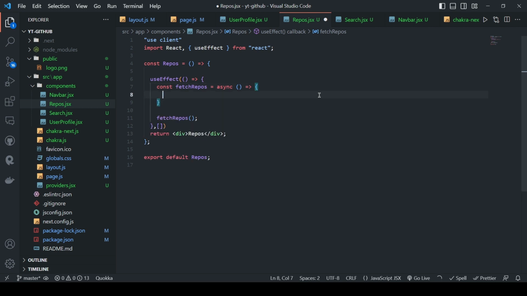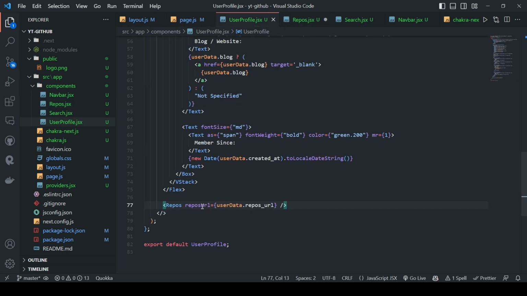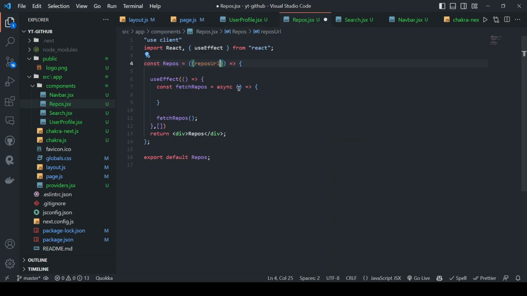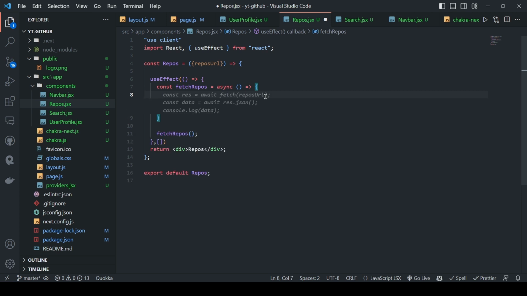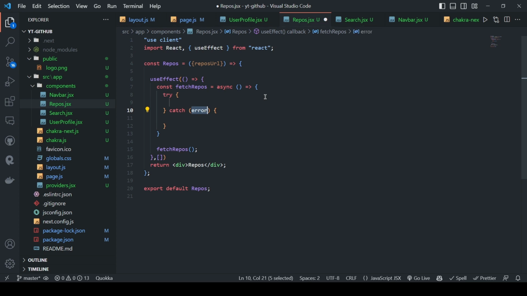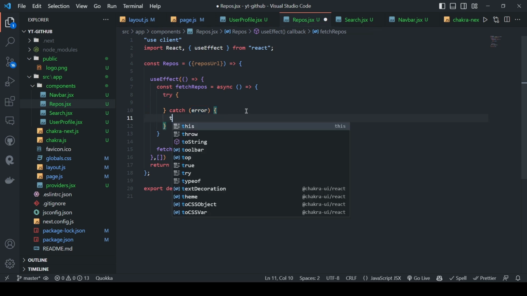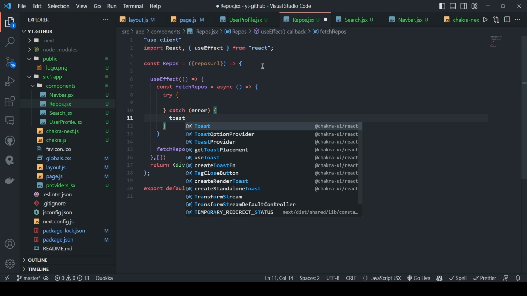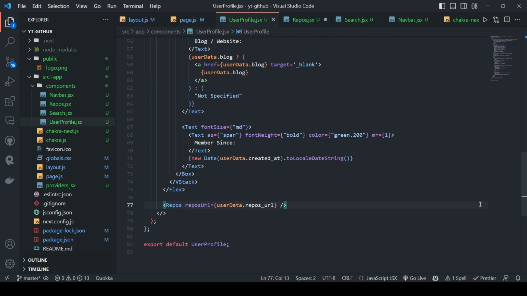Now here, if you remember, we were taking a repos URL. So repos URL, or maybe was it repo URL? Okay, repos URL. So we will use fetch with this URL. I would like to use try catch, so if I have any errors, I'm just gonna call that toast stuff that I had earlier. So where did I use it?